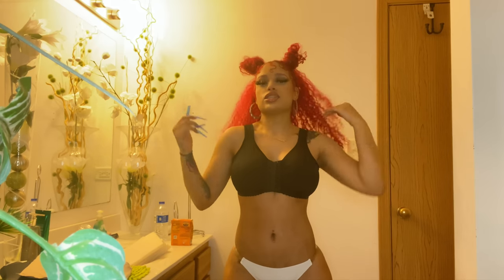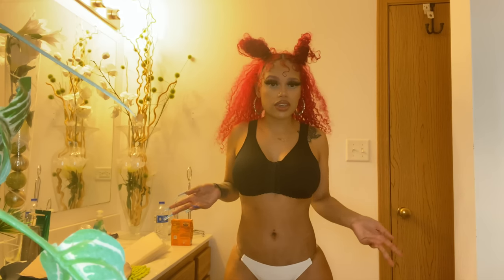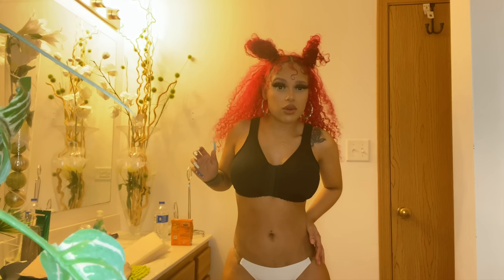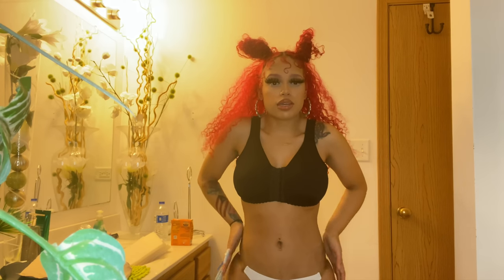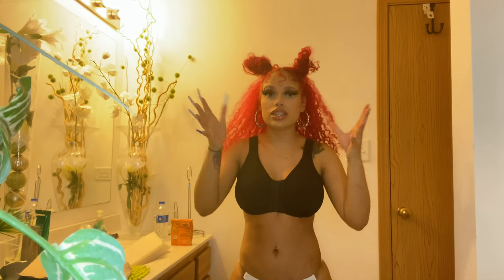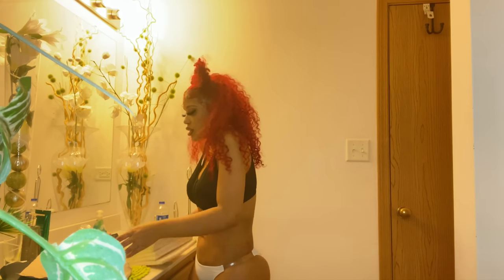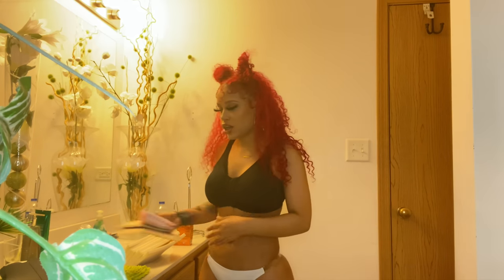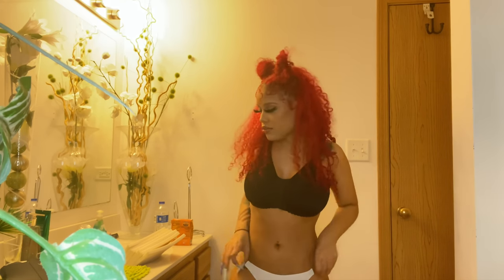This side is more swollen than the other. My nurse said it could be uneven lipo but we won't know until I'm fully healed, or it could just be that I need to compress it more. Compression works — you compress with lipo foams, backboards, ab boards, anything putting pressure on your stomach while you're in a garment. These are my results, and now I'm going to go through the whole day from first day of surgery to now.